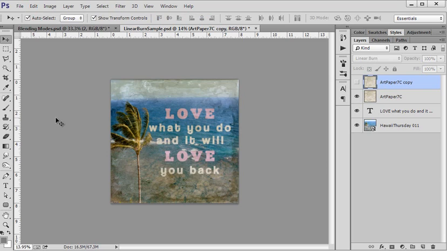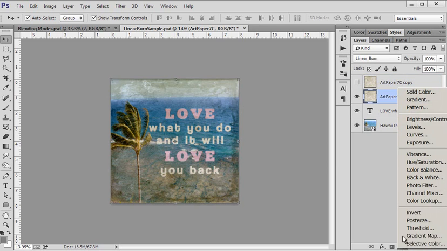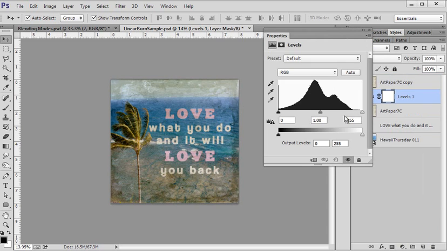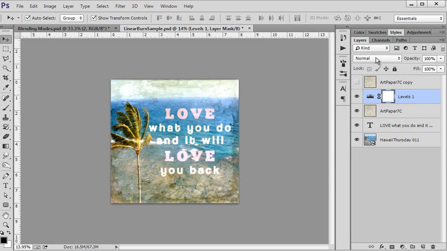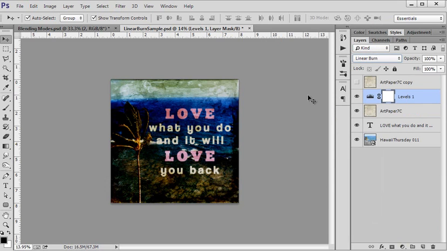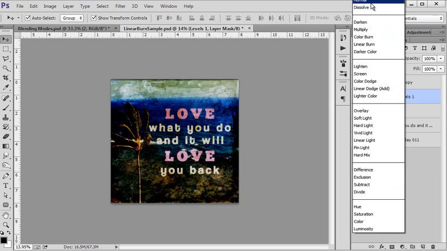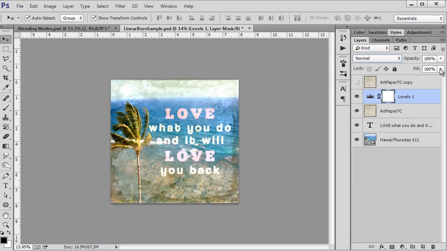You can use any of the other techniques that I've shared with you. If this was too light, I could take the levels, or too dark, and adjust the levels. And maybe that's what I wanted to do, maybe that with the linear burn on it. You just play around. You see, that's ugly. That didn't work.